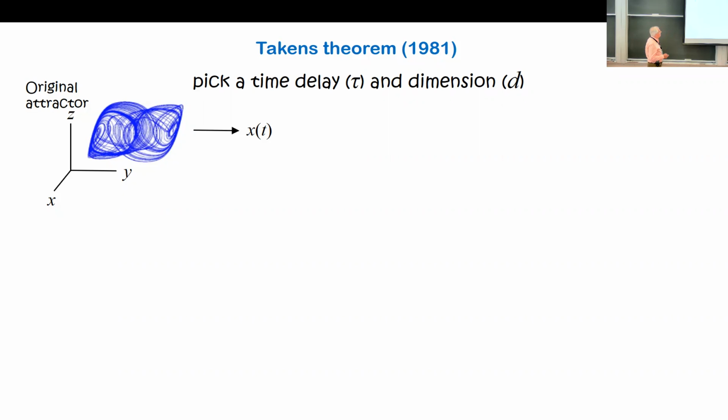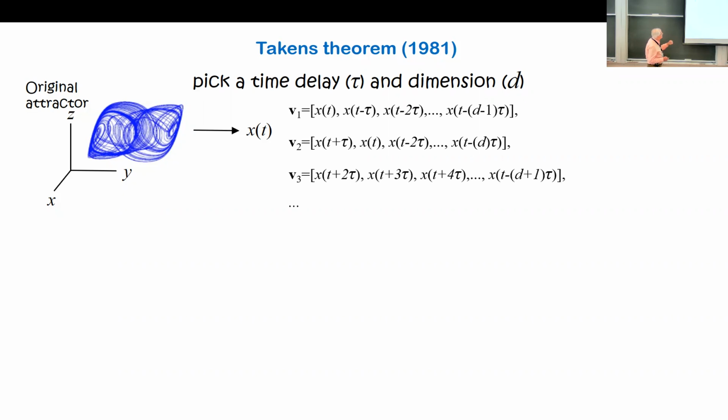This was done in 1981, and he says, suppose you have an experiment where you measure only one component of a system, but you would like to get information about the attractor that it came from. And usually in experiments, you only measure a few components of things. It's rare you measure all the dynamical components. So the idea of Takens's approach, he didn't come up with the idea, but people were doing this but didn't know if it was right, but he proved why it works.